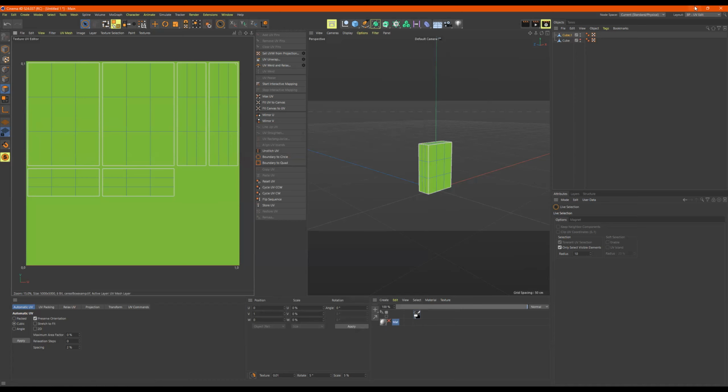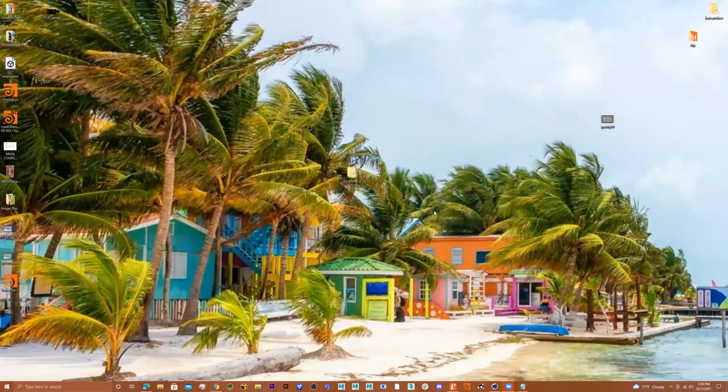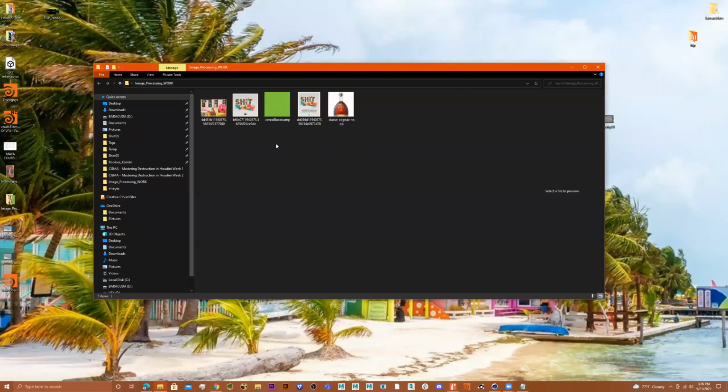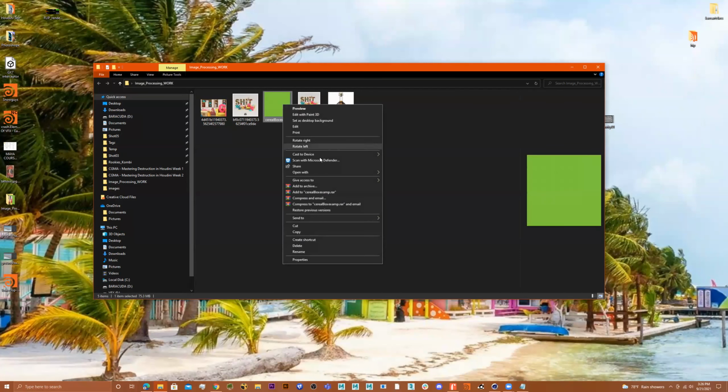So now what we're gonna do is go to the image processing folder, click on this, right click, and then I do Open with Photoshop.